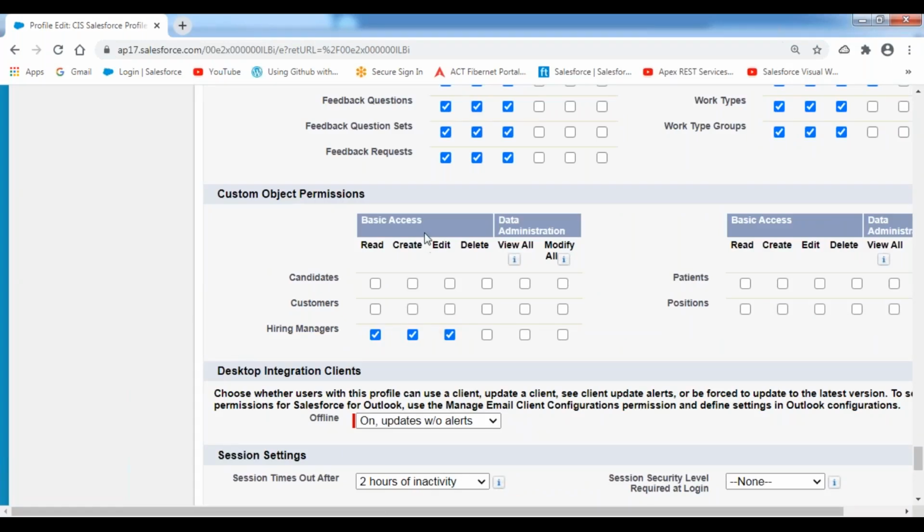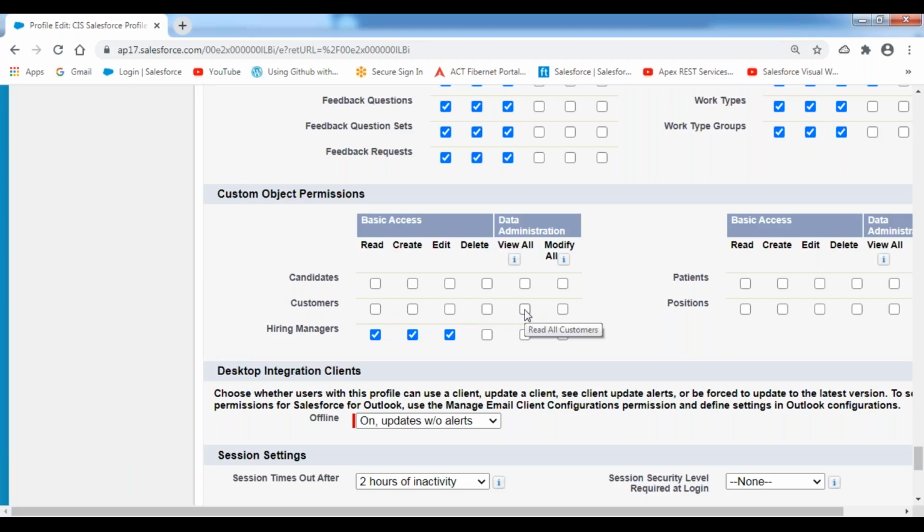I'm unselecting this one. If I select create, read is automatically selected here. Now suppose I select the edit checkbox, read will automatically be selected. If I select delete, read and edit will also be selected by default.